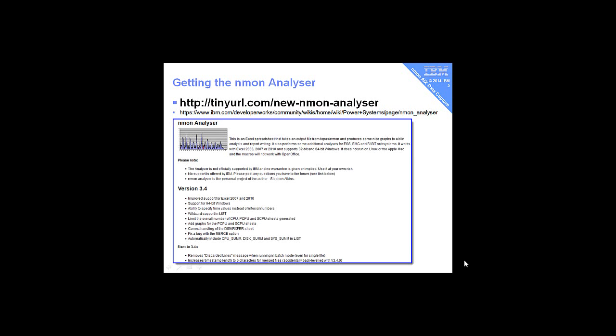When you get there, you'll find the Nmon Analyzer webpage with a few hints and tips. If you scroll down, you'll find this link here, and this is the one you want. It's been stable for 2 years now, and it goes to show how well Steve Atkins wrote this program, or spreadsheet. So it's the Nmon Analyzer 3.4 version 8. Download that link and have that ready on your Windows PC or laptop, and a copy of Excel ready.